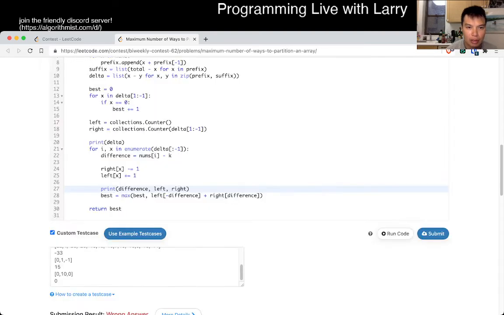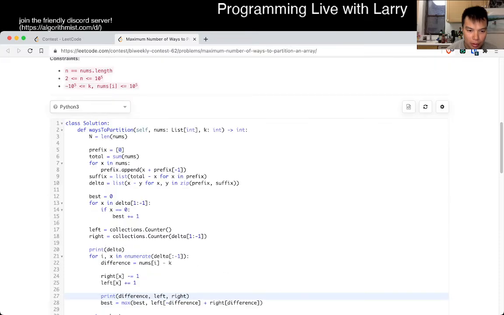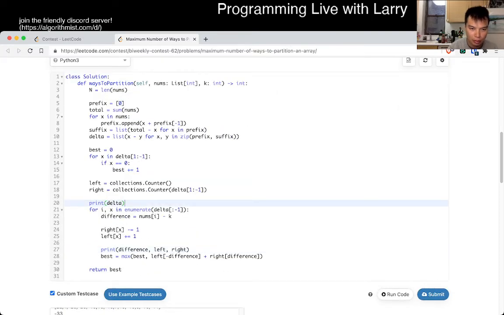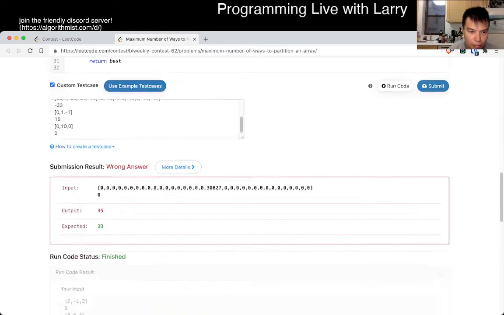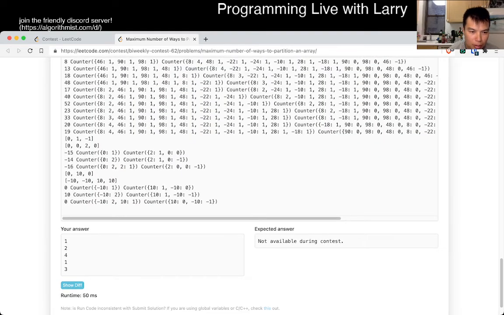I don't even remember the input anymore. Let's print it out. Okay, so this is the input. This should convert it to -10.